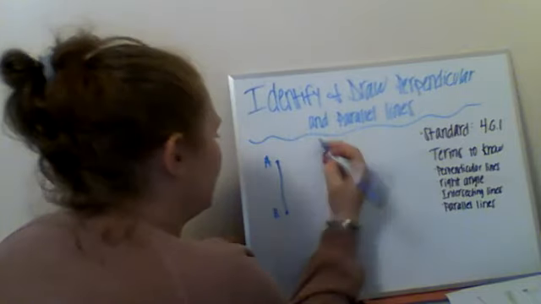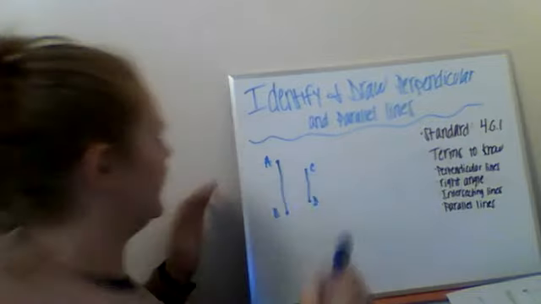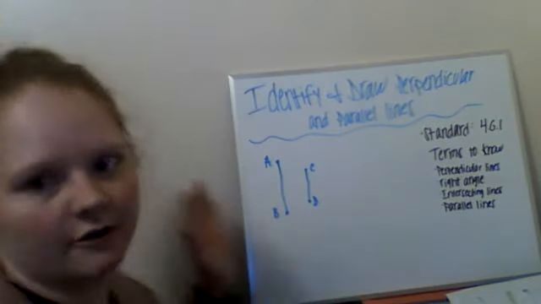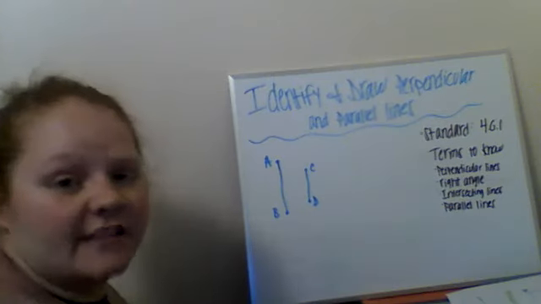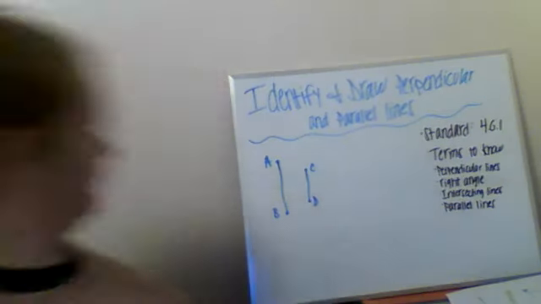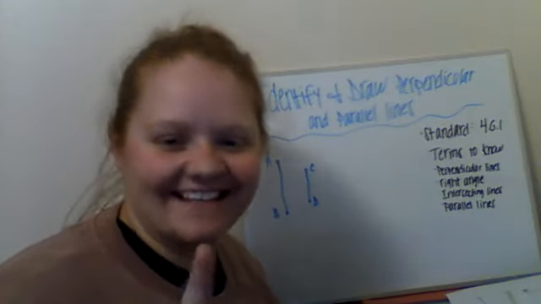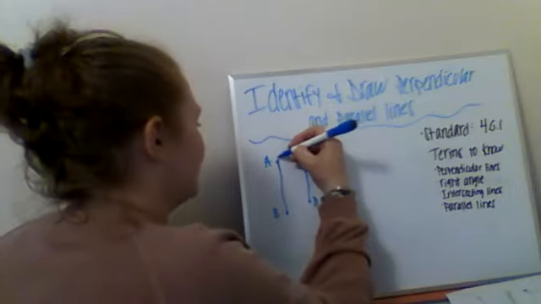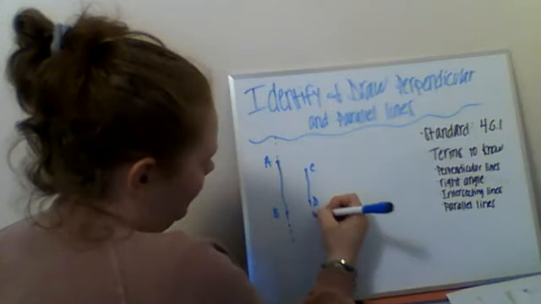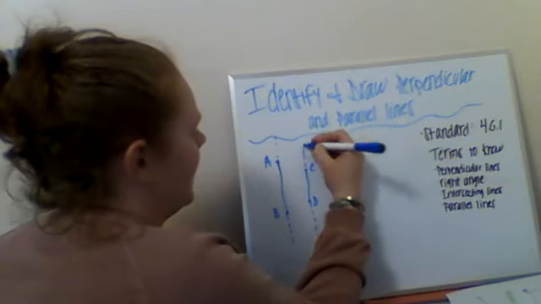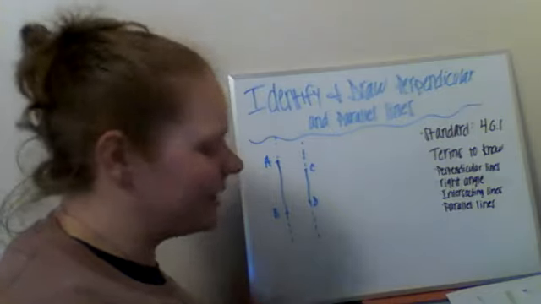I have line segment AB and I have line segment CD. So these two line segments are not the same length, or they're not as long as each other. Are these lines parallel? I'll give you a second to think of your answer. All right, you are correct if you said no or yes. Sorry, yes, they are parallel lines. Because if I extend them in both directions, they're never going to cross. So these are indeed parallel lines.